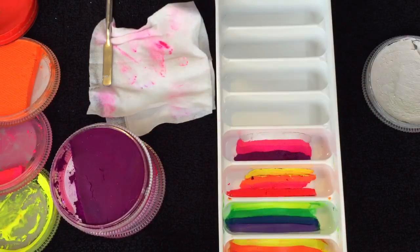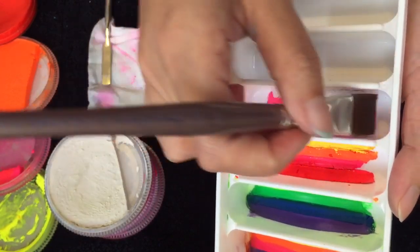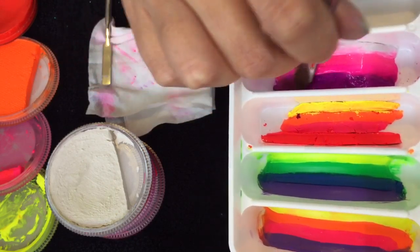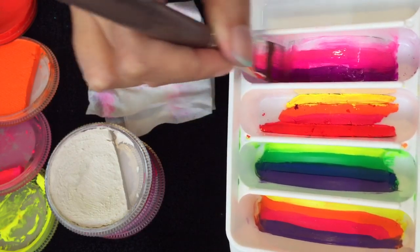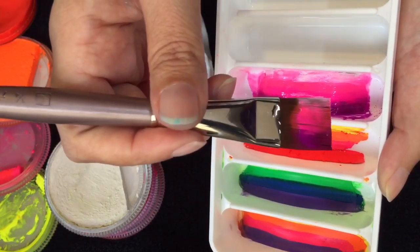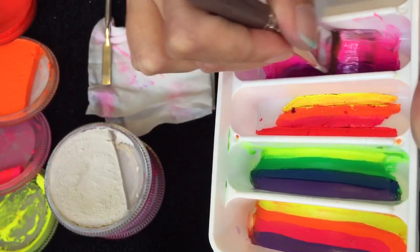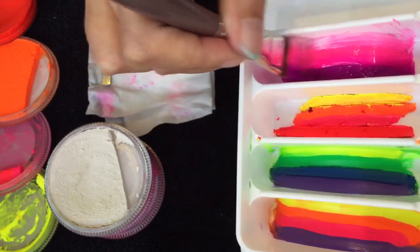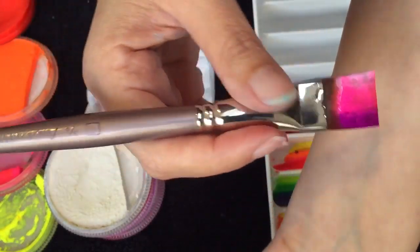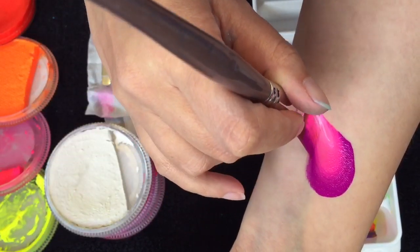Let me turn it so you can see how much curve we've got there, and let's load up a brush. Basically it's all about sweeping up the mountain rather than sweeping right in the middle back and forth — I sweep up on both sides. What I find is that this loads the paint really high up the brush right to the ferrule, so the paint wicks down and you don't have to reload quite so frequently. So it's also a loading aid for me.